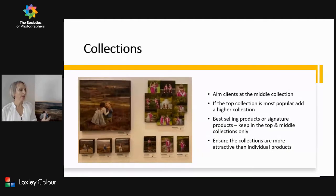Say you regularly sell a multi-art panel like here on the right, this one here. Say you were selling those with multiple images, or it might be a multi-aperture mount within a frame or something like that. That was your most popular product, or the one that you marketed, or you've got it on display in the window, something that is steered towards. They're coming in for that. They've been drawn to you for that particular product. So don't have it in your bottom package. Don't have it as a standalone product.